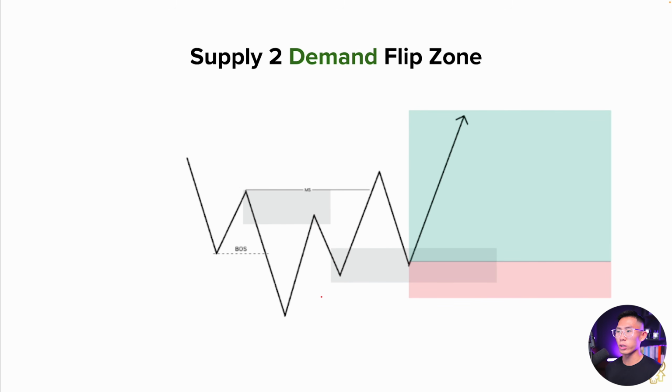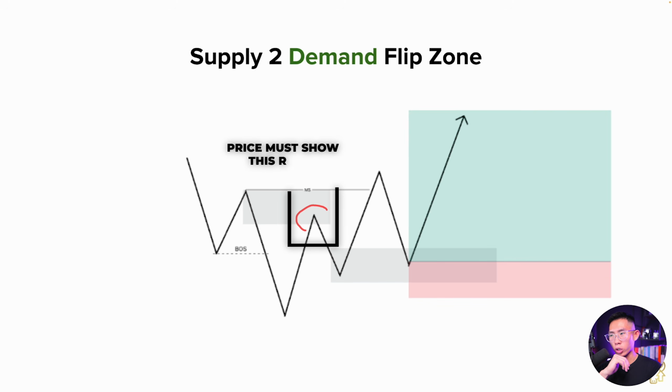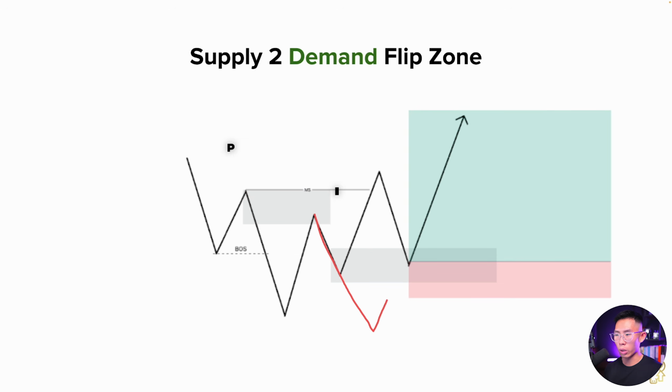Now, the thing about this flip zone is that it is very important that you actually get that failed reaction right here. What happened right here was that there was a failed reaction. Like I said, if this supply zone were to do its job, it's going to continue the bearish order flow and just continue going down, creating a lower high and lower low. But in this case, there was a failed reaction right here, where price, instead of continuing going down even further, actually started reversing right here and hit back up.